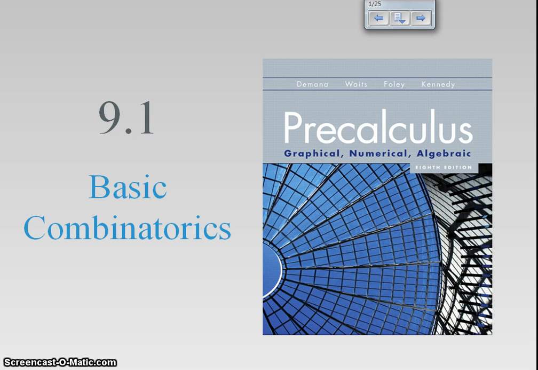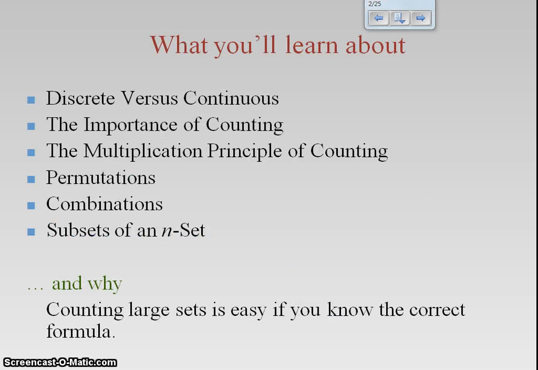Now, today, ladies and gentlemen, essentially what I'm teaching you is how to count. Obviously, this is not the 1, 2, 3, 4, 5, 6, 7 counting. It's counting possibilities of things. If I have, say, 20 students in a room and 4 of them get to have A's, how many different groups of 4 can I make out of the 20? That's the kind of thing we're going to be doing today.